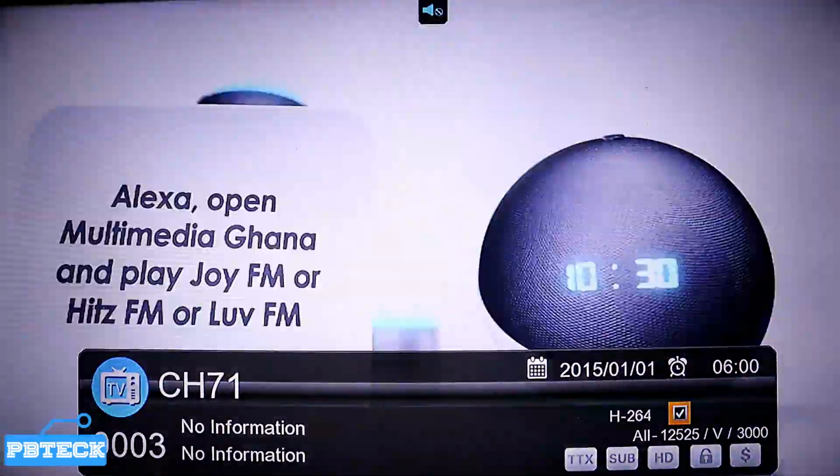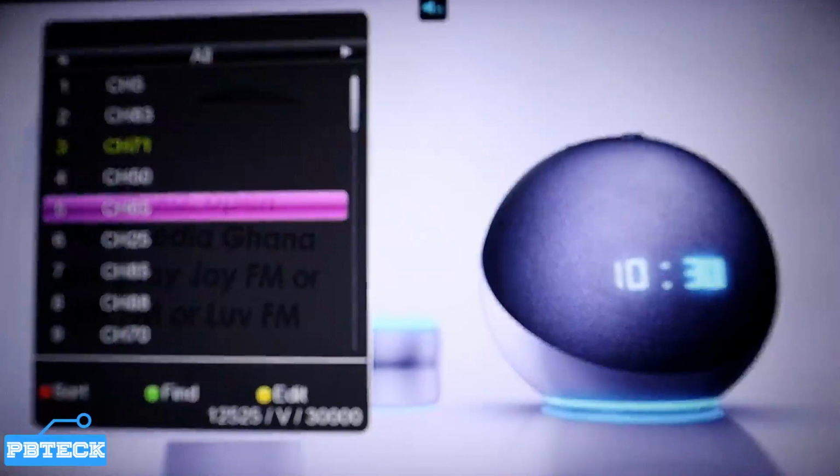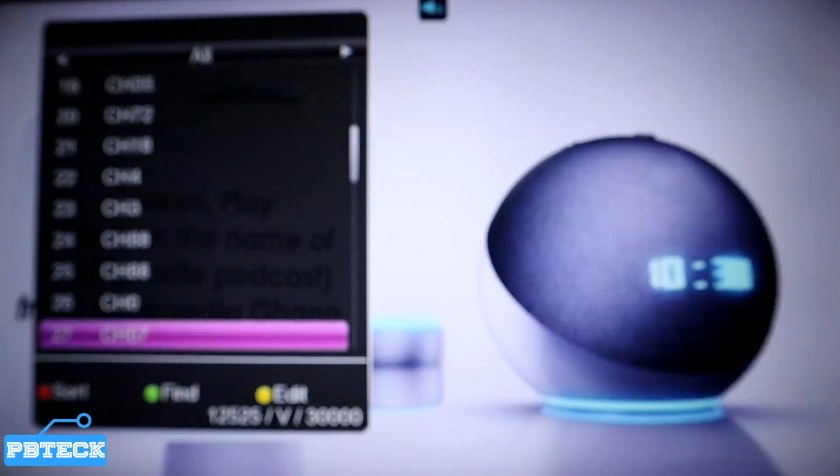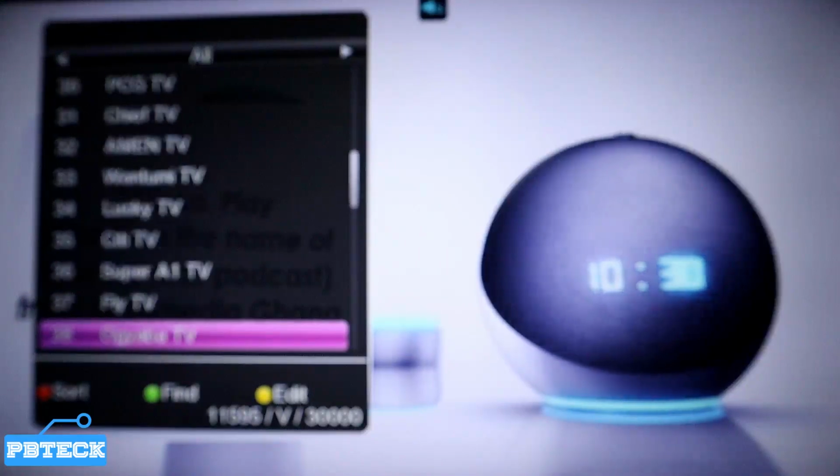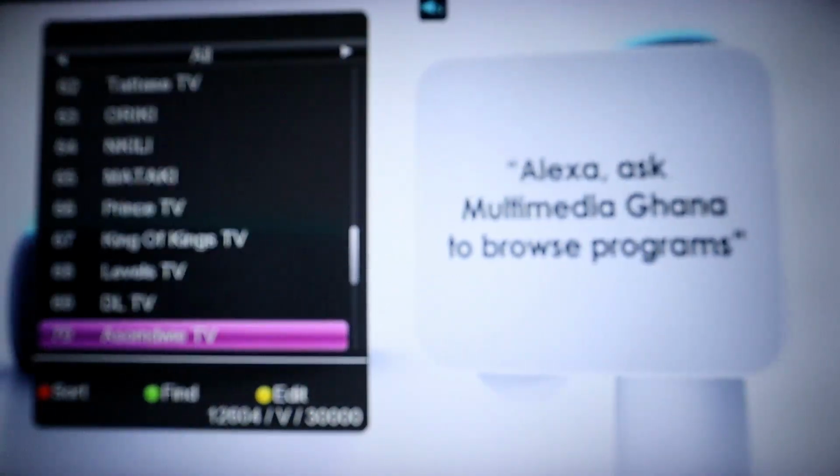So that's it. Now you have access to a new user interface to do whatever you want to do on your decoder. Every setting will be gone except that they have rescanned your channels for you, and you are good to go.